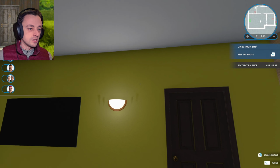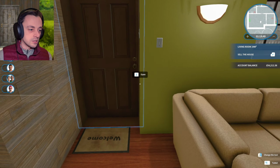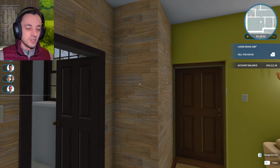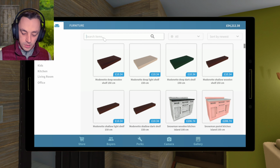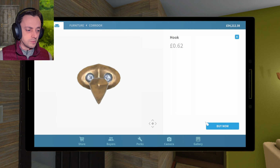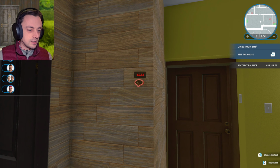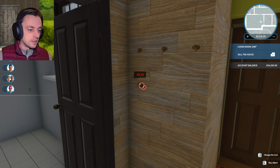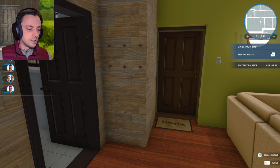And it looks like there's so much space on this wall. I kind of want to put all sorts of things on there. We could put some hooks next to the door so that they could have some... or maybe around this corner for coats. Because obviously people are going to come in and have their time here. So, coats. Hook! Yes. Okay, there's only one type of hook. I'm pretty sure that there's other types of hooks and I'm missing them. Luckily, this gives us a line. So we can do that. And I will do that because you can have like one coat over here and then another coat underneath it.